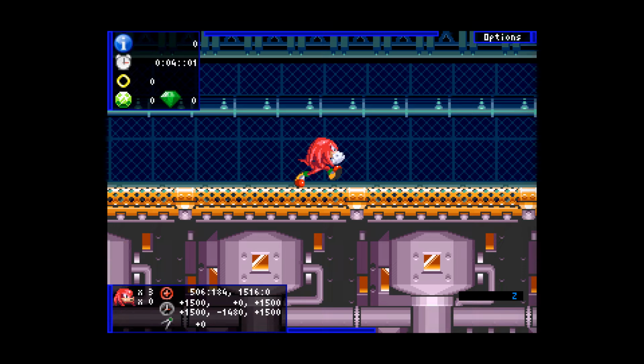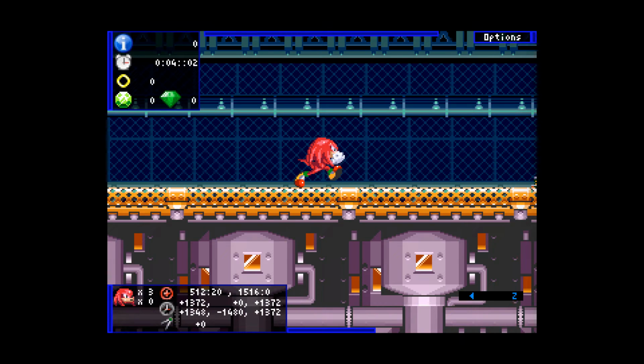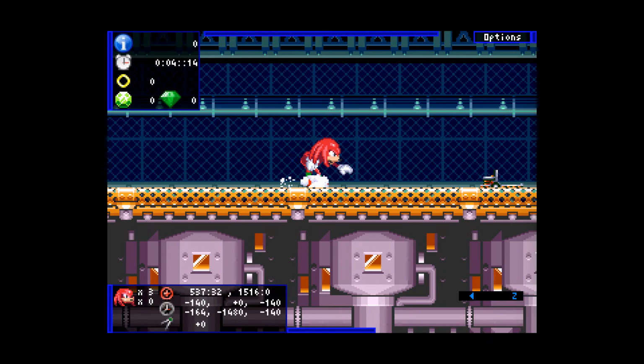And we can speed this up by braking. Now, braking doesn't necessarily refer to the animation that plays. That animation is really just visual feedback for when you brake while going above a certain speed. But you don't actually have to be going very fast to brake at all. Just hold the opposite direction that you're moving in, and the speed will actually decrease by 128 subpixels per frame instead of 12. So that's actually a pretty big increase right there. And we get the animation because we were going fast enough.